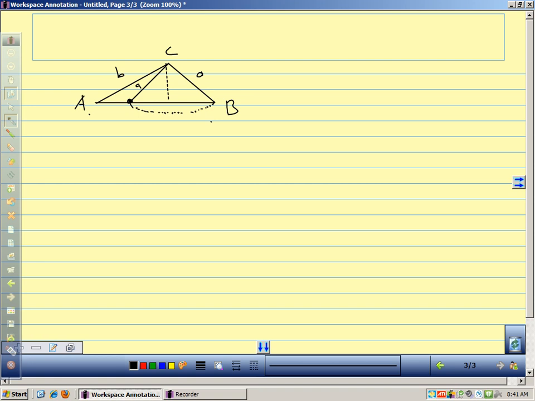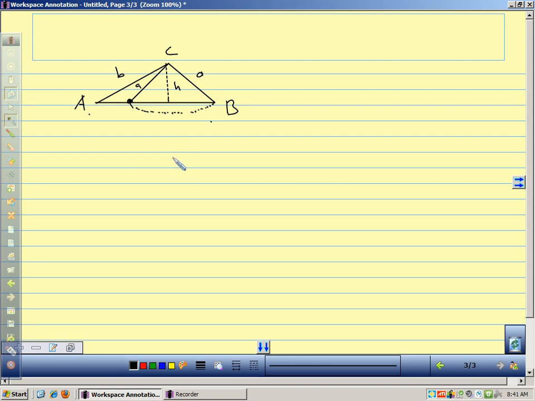And that gives us two possibilities for the size of angle B, because I can have this angle or I can have this angle. And I have two possibilities for the size of angle C. I can have the bigger angle or I can have the smaller angle. So I have two possible triangles. And this is when A is smaller than B, but A is still bigger than the height. The length of A is longer than the altitude. And that's when we get two possible triangles from the law of sines with the side-side angle combination.